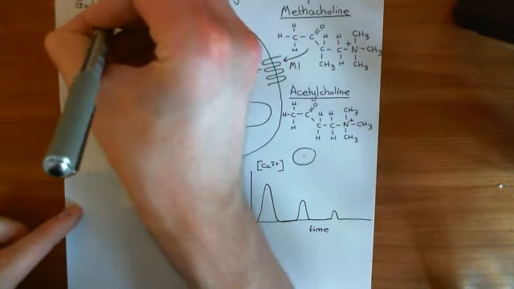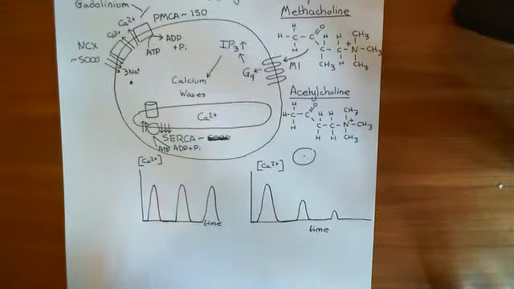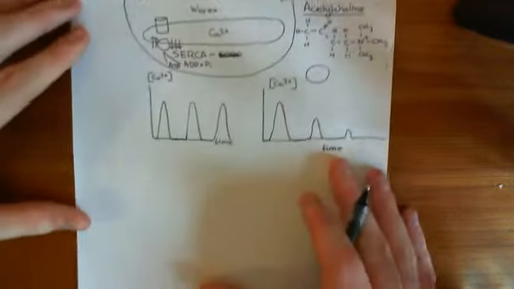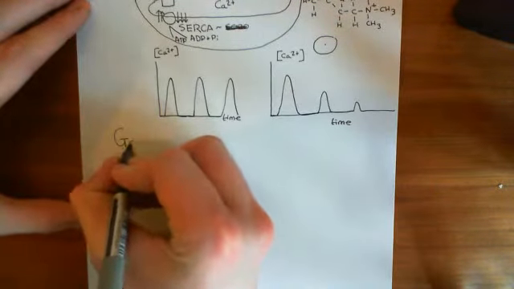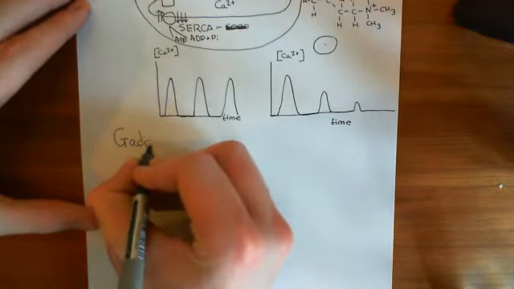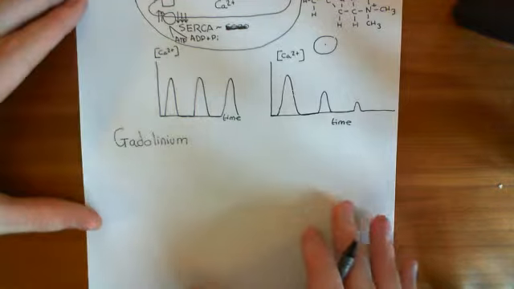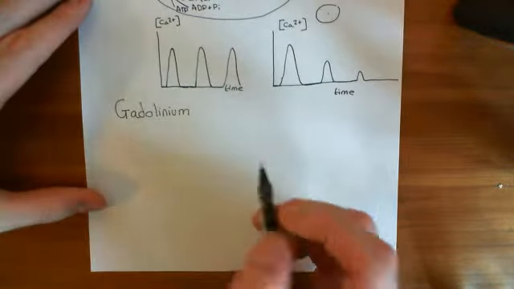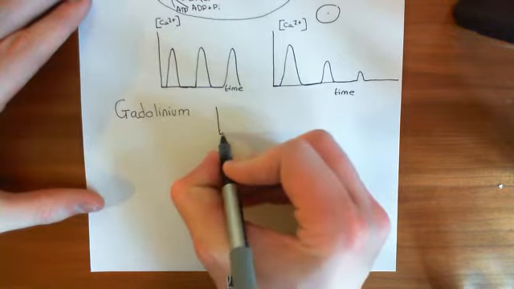Okay, so gadolinium. Gadolinium is an element. It's in the periodic table. So let's have a little bit of a sidetrack where we talk about gadolinium, because it's an element that you've probably never encountered before. It's in one of those sections of the periodic table that you will never have studied, basically, unless you've done chemistry at a degree level.